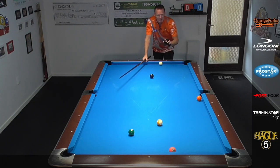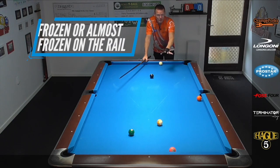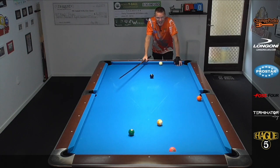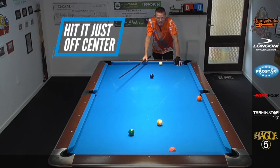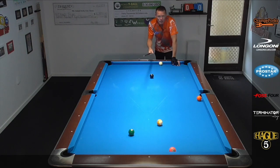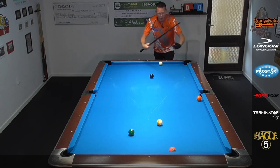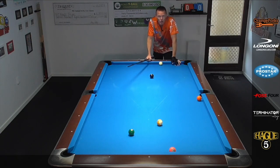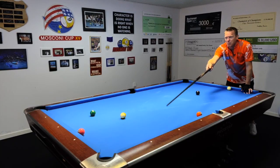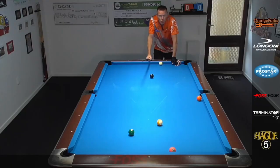Basically, if the ball is frozen on the rail or almost frozen, if you just hit it off center — so not full in the face, but just slightly to the left or the right — the ball is gonna double hit. It's gonna come back to the cue ball and create slow separation, and they're gonna end up on both long rails. Super, super powerful one pocket shot.